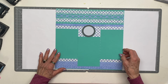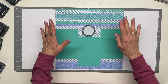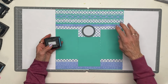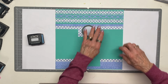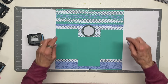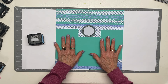And the last one that I have for you, I actually ended up adding the photo mats, but I used a couple different trimmers, or cartridges, on this. This is the Cable Chain. So I used this base paper. This is the flip side of it. I kind of glued it down, so I don't know if I can tell you. This is the flip side. I folded up the base about 1.5 inches, and I folded this down about a quarter of an inch, and that made a stage for my 3 photo mats here.